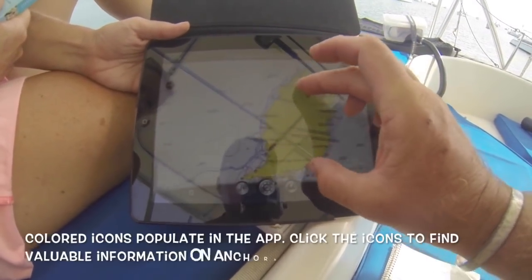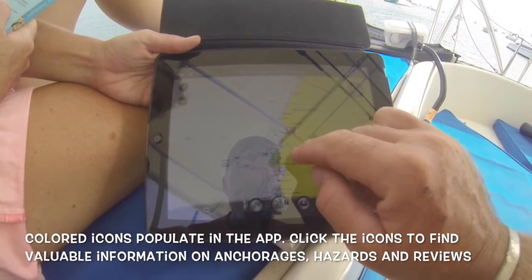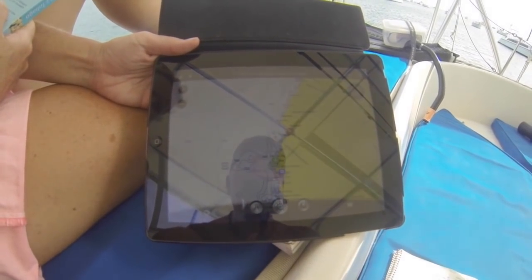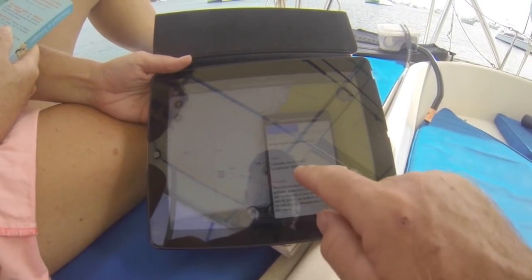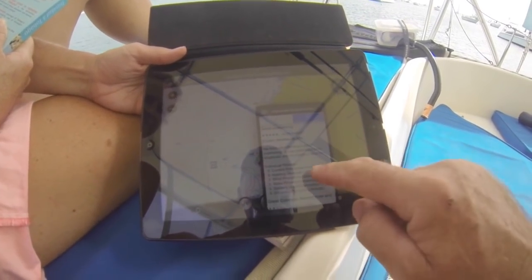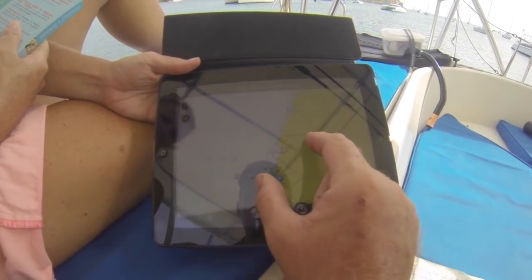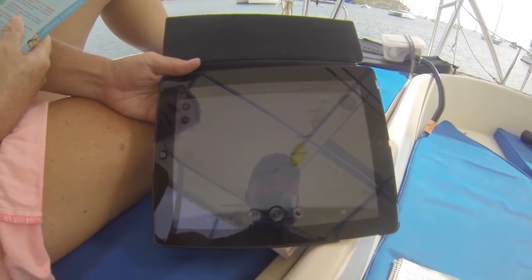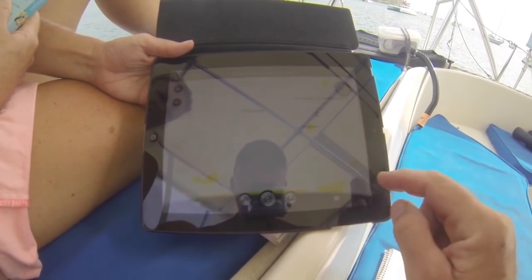So here's Grenada, and the more you zoom in, you can see anchorages pop up and blue notes of interest and cautionary places, and then when you touch on them, it opens up and gives you a little detail on the place, like the underwater sculpture park. So you want to download this before you get out here. It gives us latitude and longitude and a little bit of information about it, and then it usually gives reviews, and somebody will give it stars and talk a little bit about it. So it's nice because a lot of the time you get current information as to what security is like in those areas instead of old hand news. You can see whether it's been the last couple of months or if it was a year ago.